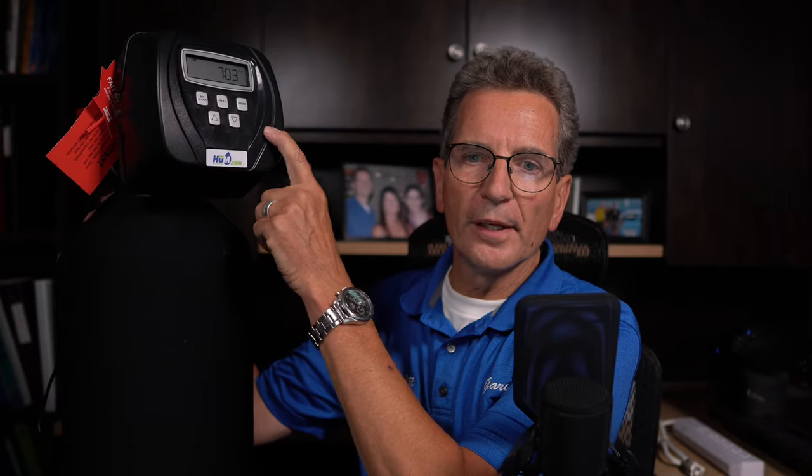Let's quickly cover the components of the water softener so no one is left out. This part up here is the valve. This part here is the media tank — this one has a jacket on it. Over here is the brine tank, and within the brine tank there's a brine well. We're also going to be talking about the bypass, which is on the back here.